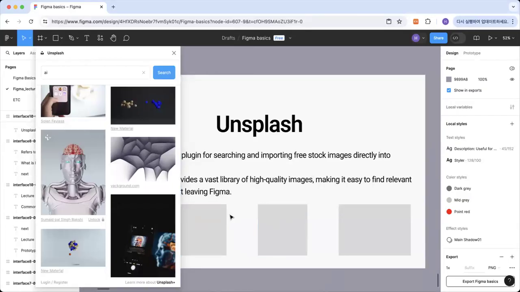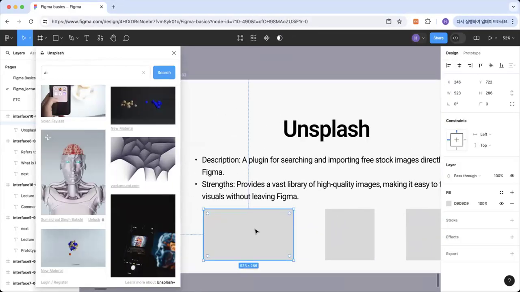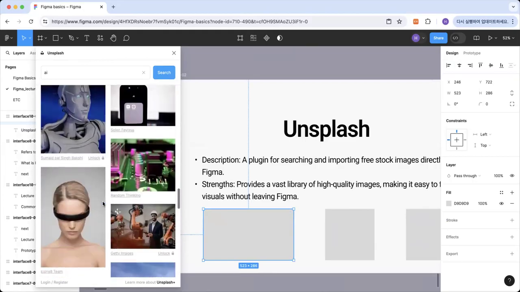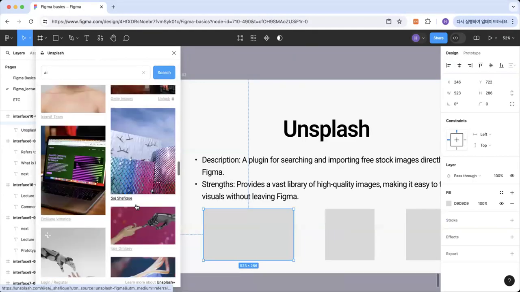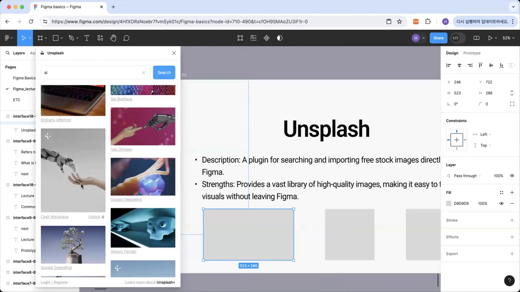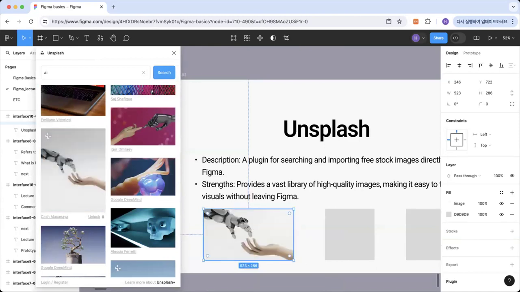And I just wanted to select this one. And then I would like to put this image. So just double click. Then it may apply to the shape of this image like this.